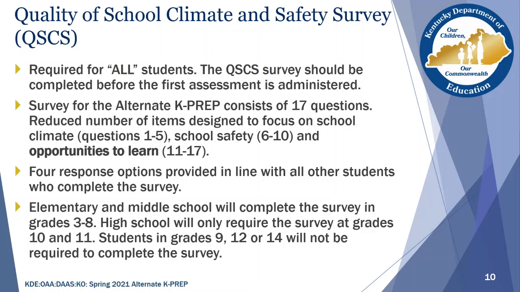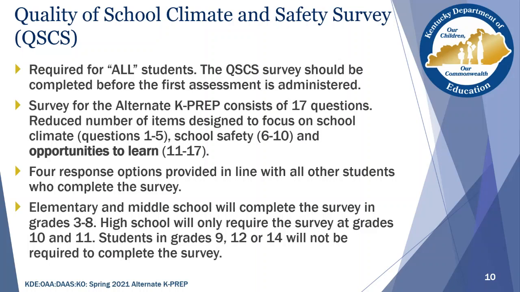Opportunities to learn are the types of support, options, or resources students have received during the COVID span. It is critical to see how students have endured the time in and out of school and the resources they have utilized. Every question will have 4 answer options. They are strongly disagree, disagree, agree, and strongly agree. The 4 answer options are the same as what is provided to students completing the survey for the regular assessment. Questions in grades 3 through 5 may differ from those at grades 6 through high school.